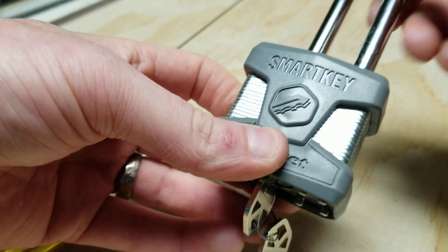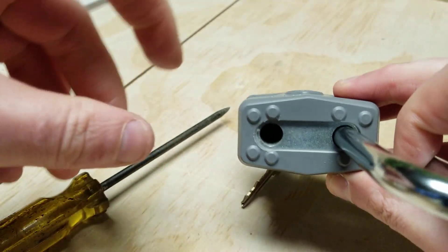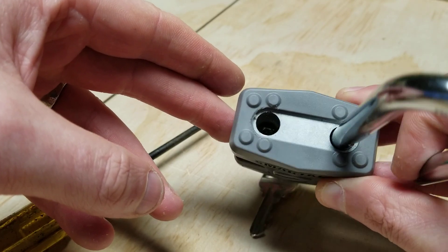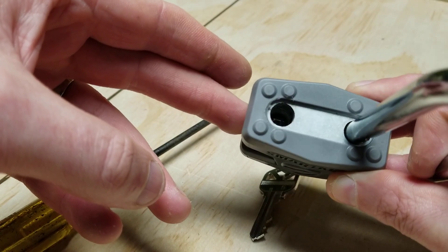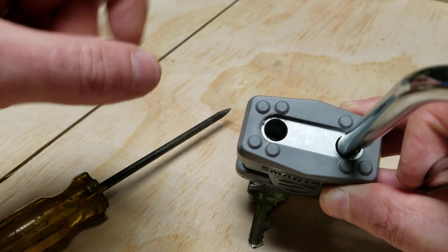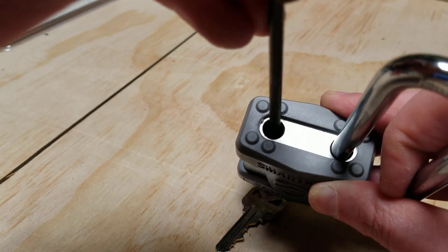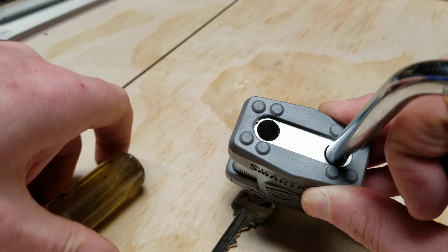So let's see — I can open the padlock, pop it open. It's key-retaining, and on the inside of the open side of the shackle there's a bar of metal that's held in place by a rivet. What I did was I took my Dremel with a grinding bit and ground the head off the metal piece that was holding that metal bar in place.